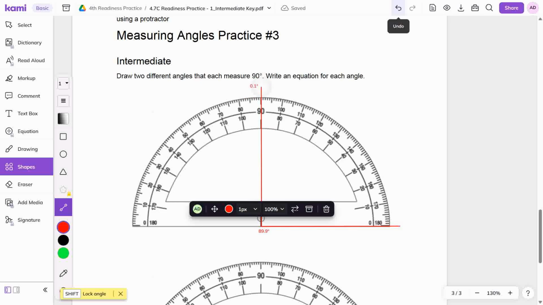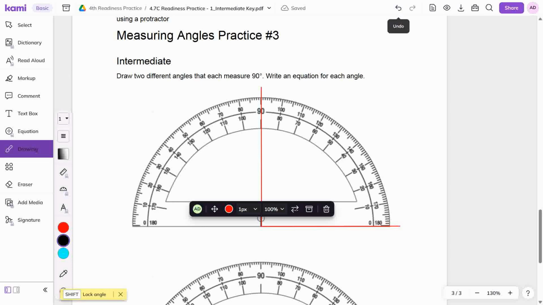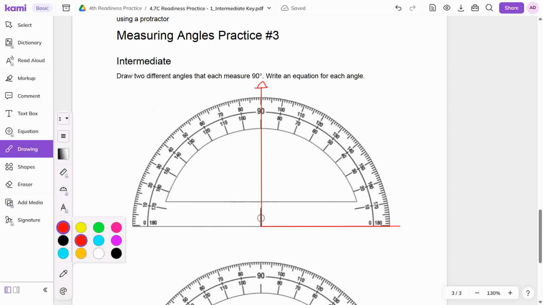Okay. And so if we do that, we've got one going side to side, one going straight up and down, that's going to end up being a right angle. So this is 90 degrees. So the equation would be 90 minus 0, right? Because this is 90 either way you look at it, equals that 90 degrees we're looking for. Okay, so there's my 90 degrees.